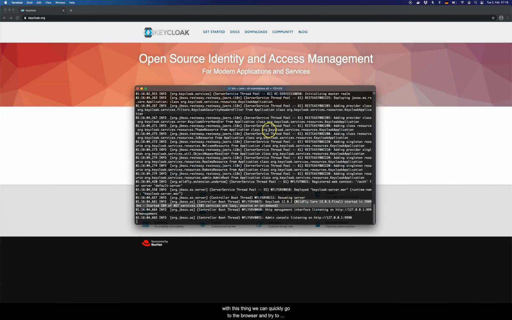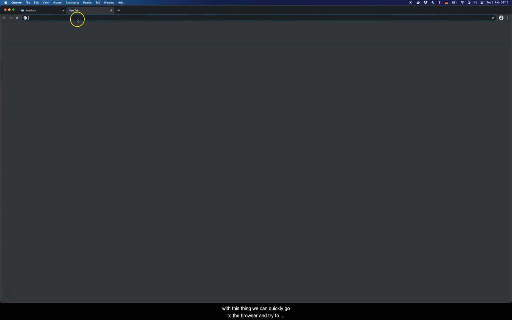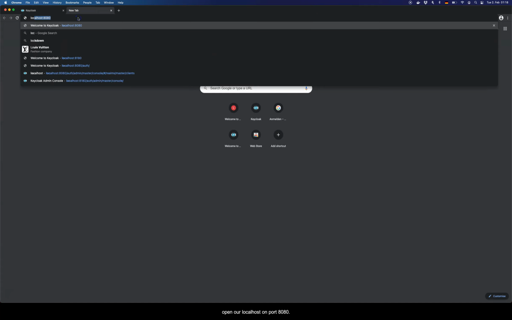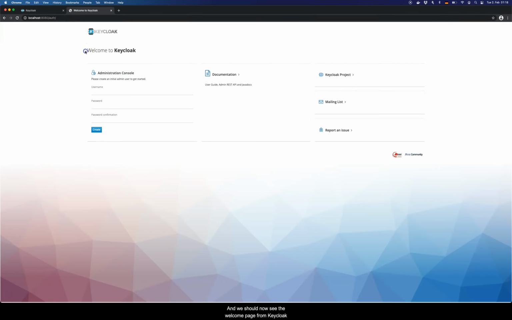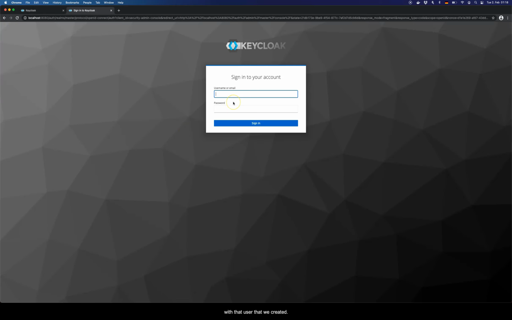And with this thing we can quickly go to the browser and try to open our localhost on port 8080, and we should now see the welcome page from Keycloak, and we see the form to create our first user, which is the superadmin user. So we will quickly create one, and once we are done with this thing, we are able to go into the administration console with that user that we created.